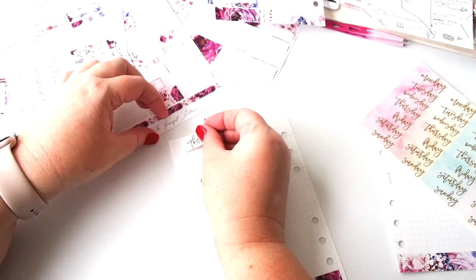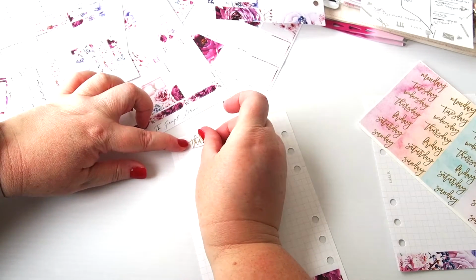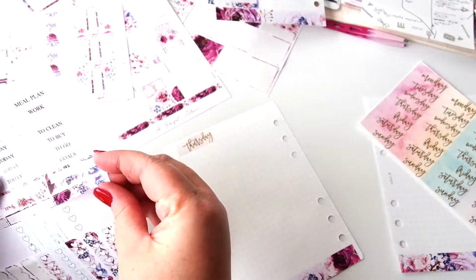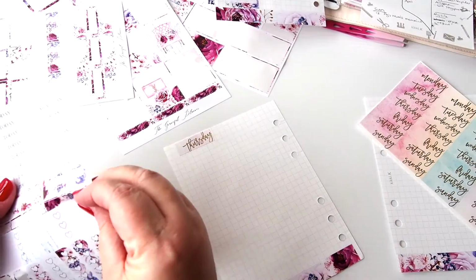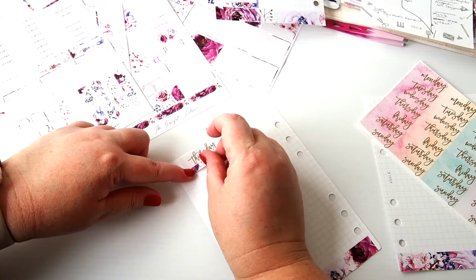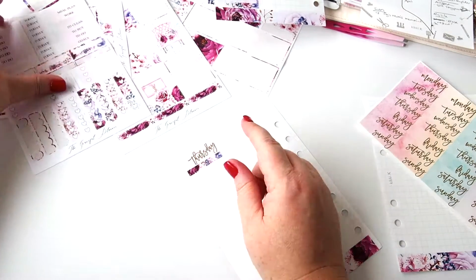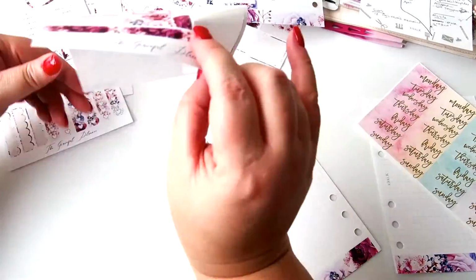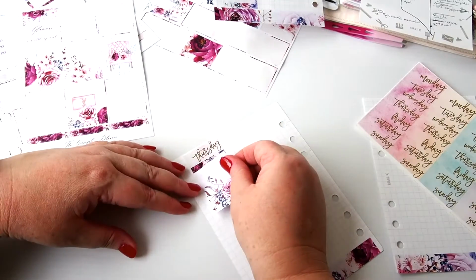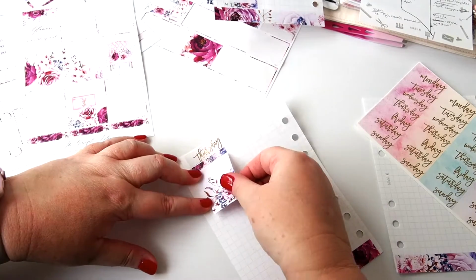As I said, this is simply to stay at home and have open on my desk so that I can sit down each morning before work, or even in the evenings when I get home, and have a little think about the day that needs to happen the next day, but also review the day that was as well. I used to do a monthly review, but I kind of would forget what happened, so I thought it might be useful in these two planners to take stock each day of what has happened in my life, what's happened at work, or whatever, just to give myself a reminder of what happened.